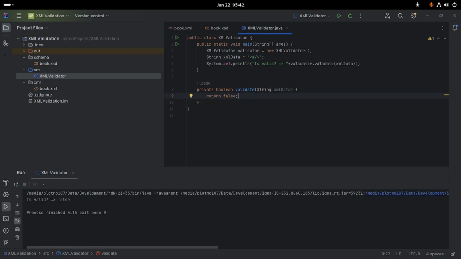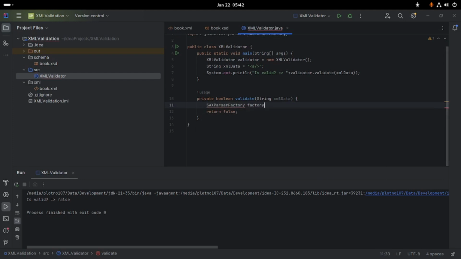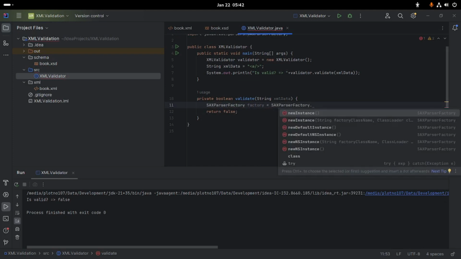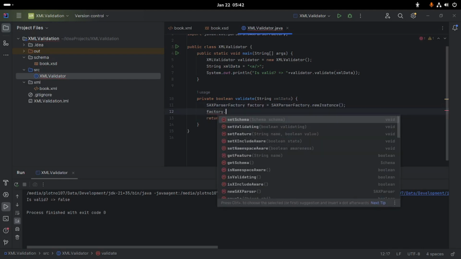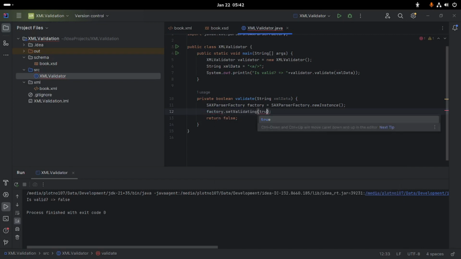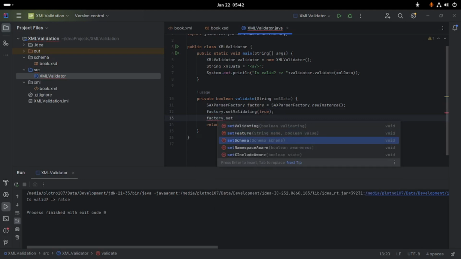So let's write that. Now we are using the SAX JAXP library from Java. So SAXParserFactory factory equal to SAXParserFactory dot newInstance. For the factory, we'll set a few booleans, like validating parser. Then factory dot setNamespaceAware.